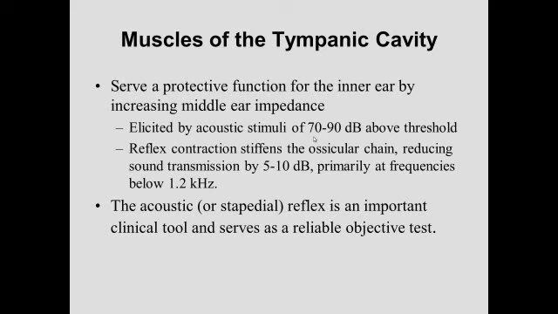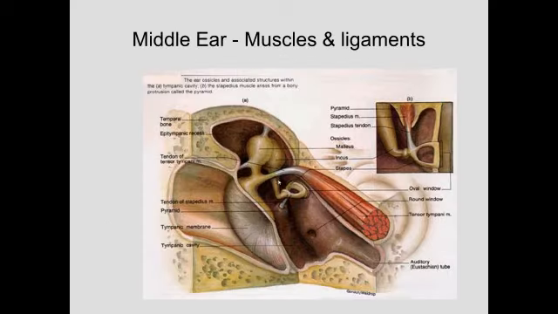And again, the reflex contraction reduces sound transmission by quite a bit, by a factor of up to 10 to 20 times, especially at frequencies below about 1,000 hertz. We also use this reflex objectively in the clinic because it is a measure that a person does not have conscious control over, and so if we can evoke it, we can tell whether certain structures are functioning normally or not.